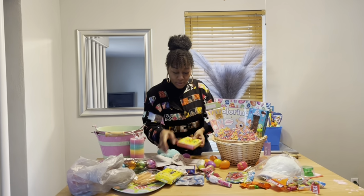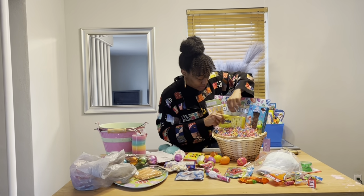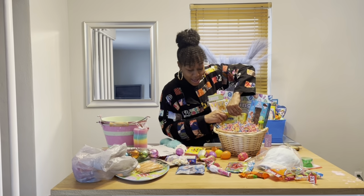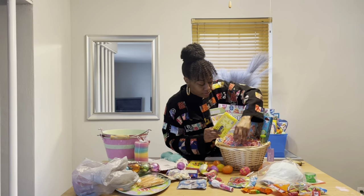All right, let me go ahead and put the peeps in here, because you gotta have the peeps. Gotta have the peeps. Actually, I may put the peeps up front. I think that'll be cute.